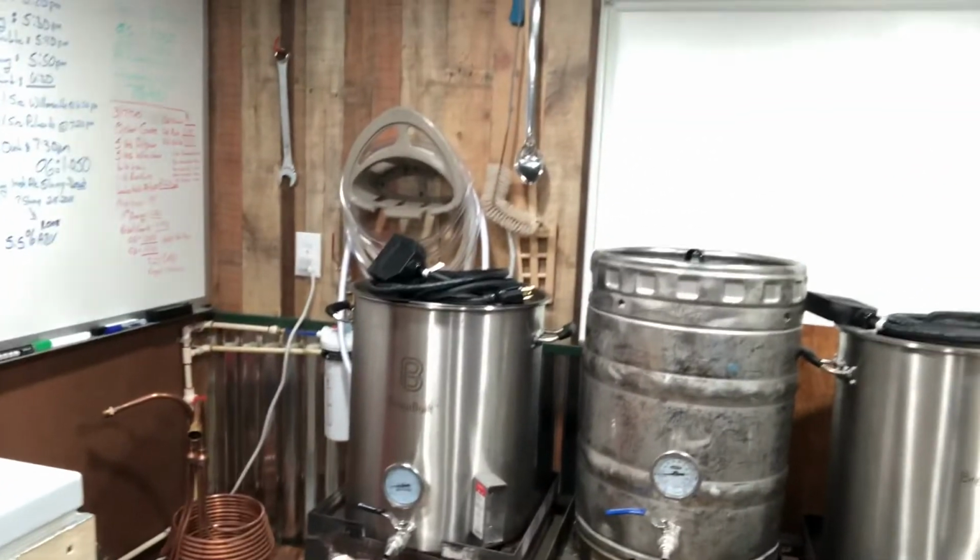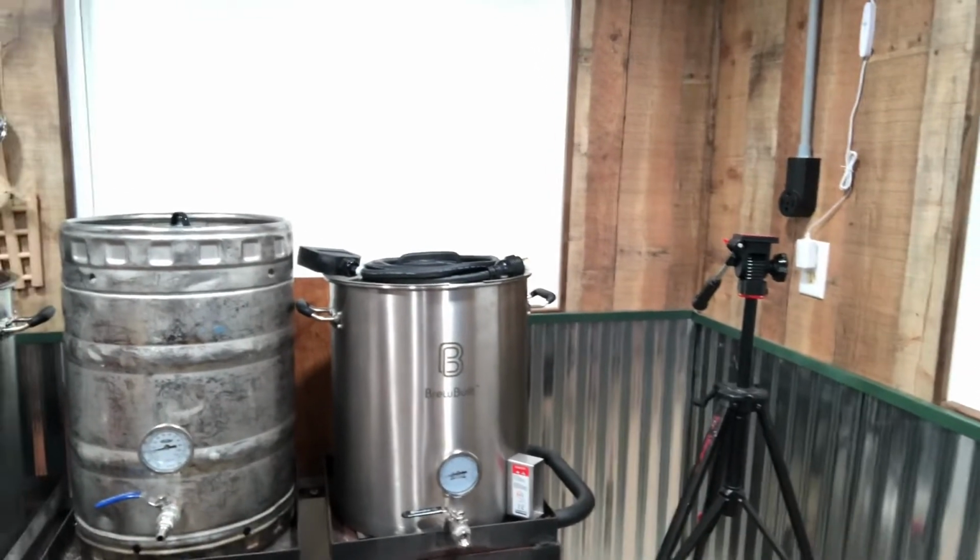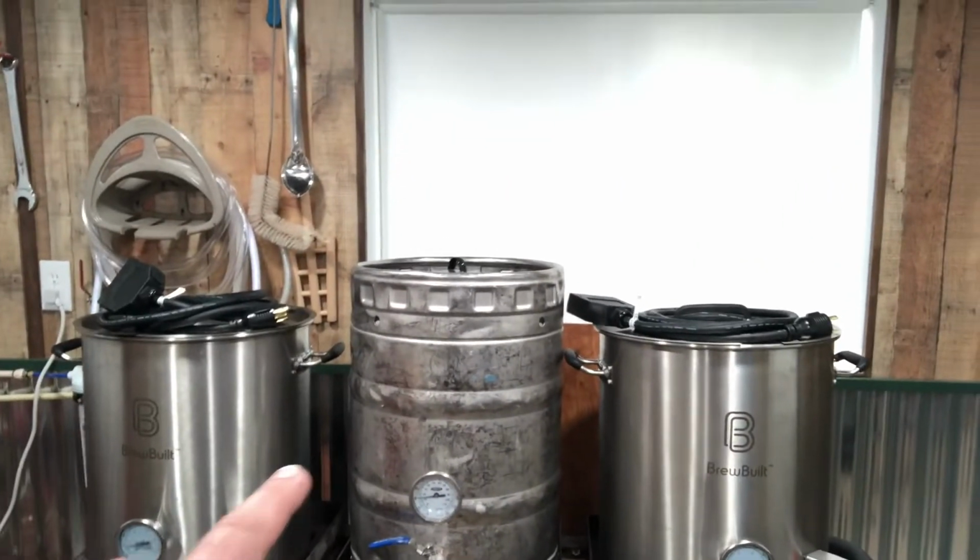Let me show you here. Hopefully y'all can see. You can see I've already installed the boil coil in the boil kettle, and the boil coil in the HLT. The mash tun, I still have some modifications to do to that. Some more holes to drill and all that good stuff. We are making progress. Took the leap. I told you folks I was taking the leap. When you drill holes in your pots, there ain't no turning back from that, Jack. Just let me tell you.